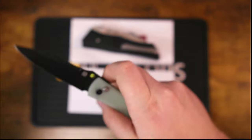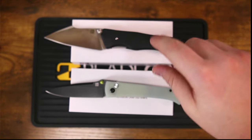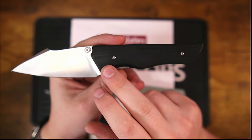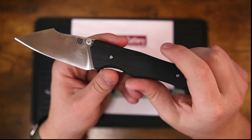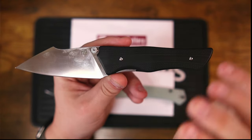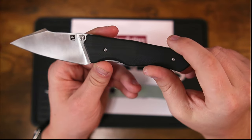Overall, really like this knife. In fact, I actually really like both of these knives. If I had to pick one out of the two, I would of course go with the Ahab. And if you watched my other review on this knife, the one thing that I wasn't necessarily a huge fan of is not knowing what kind of wood the handle scales were made out of on the other version of this, because some wood is not necessarily all that tough. Some wood is. With the G10 variant, you don't have to worry about that.